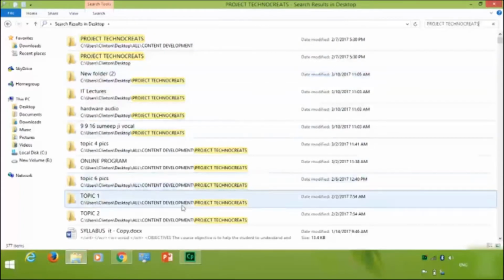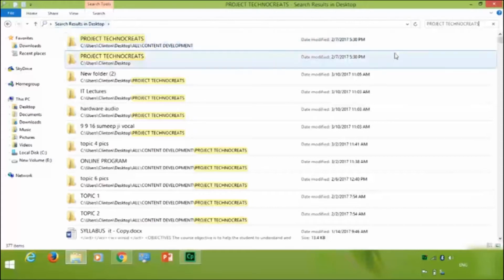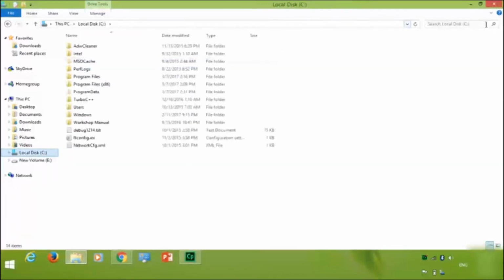This means that whatever folder I am in, this is where the search option will begin. So I do not need to remember all the names of the files and folders. If I want to search, I can simply go to my main drive. I can choose local C and I can search here also.